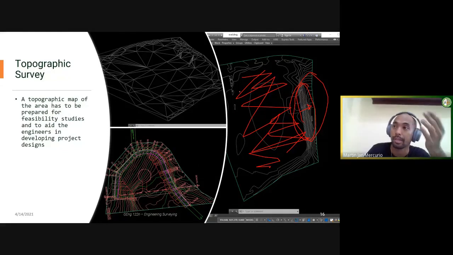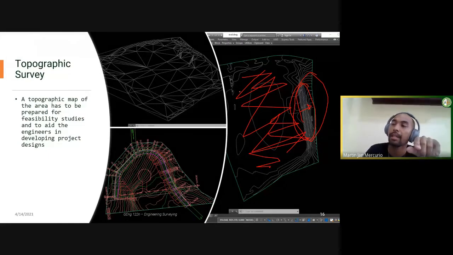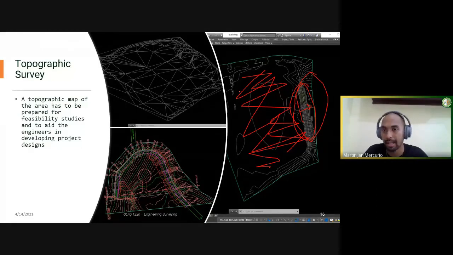We can use a total station for that point. Then we will get the horizontal and vertical coordinates, or using global navigation satellite system. But again, I will not emphasize more about it. No? So it's up for the students to research about that. Okay.